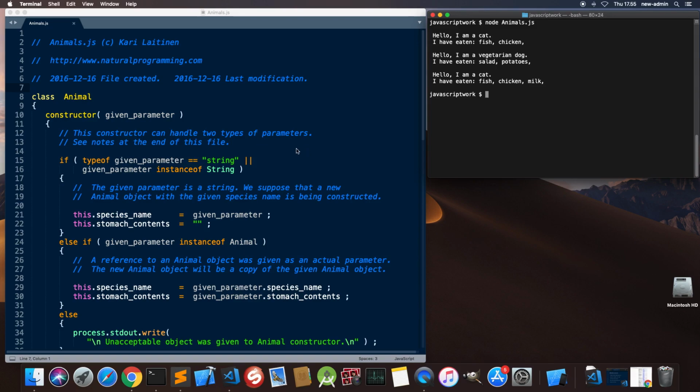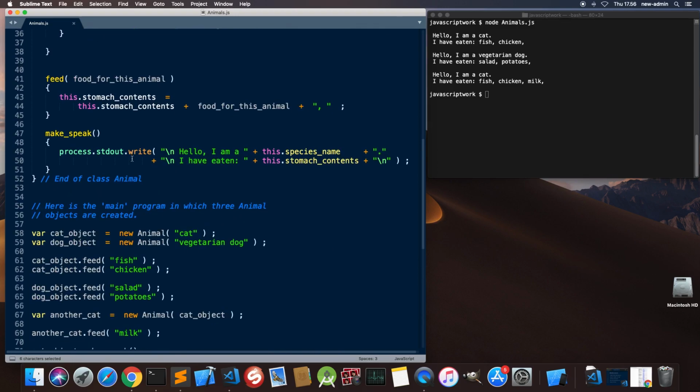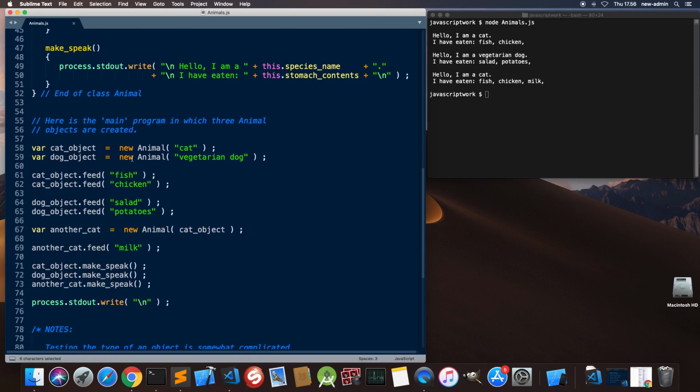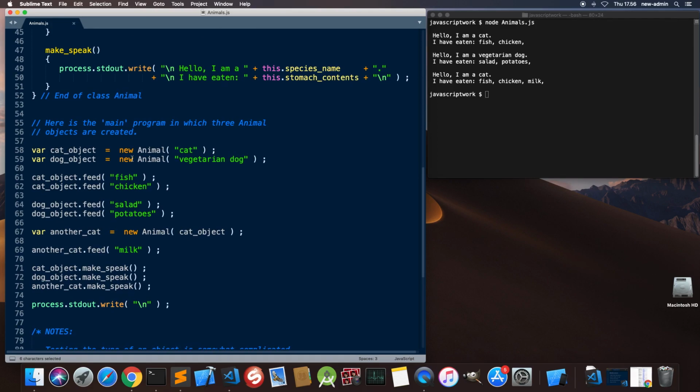So in this file there is first this class definition, class Animal, and later on in the file there is the main program in which animal objects are created with a new operator. So here we create two objects and these names are cat object and dog object, and we create an animal object by giving a species name as a parameter.